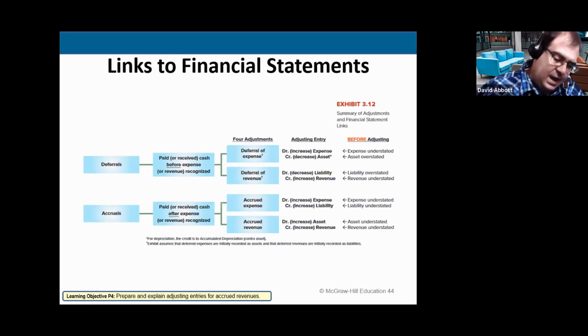Before we adjust a prepaid expense, the assets of the company are overstated and the expenses are understated in the current period. The proper adjusting entry is to debit or increase an expense account and credit or decrease an asset account. Remember that each adjusting entry affects one or more income statement accounts, either revenue or expense, and one or more balance sheet accounts, either asset or liability, but never the cash account. Take a few minutes and go over the remaining three types of adjusting entries before moving on, when we will use a spreadsheet to prepare the adjusting entries and financial statements.